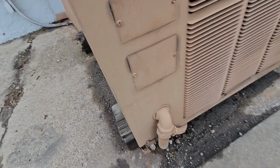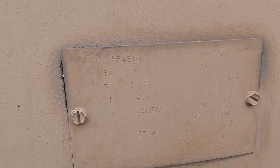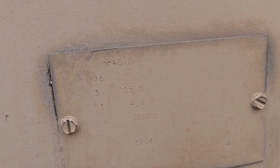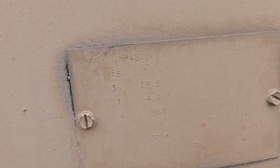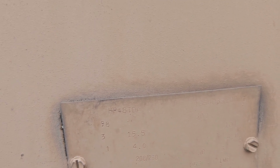See if I can get anything off that tag. Possibly. I don't think so. It's old, whatever it is. Here's the data. Looks like that's the model. It's a 4-ton. HP 48 TDA.